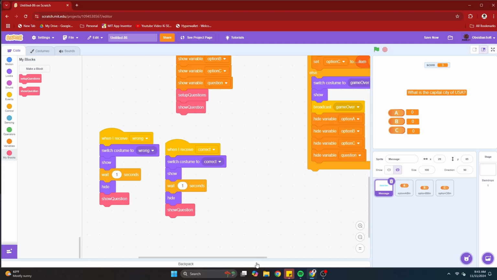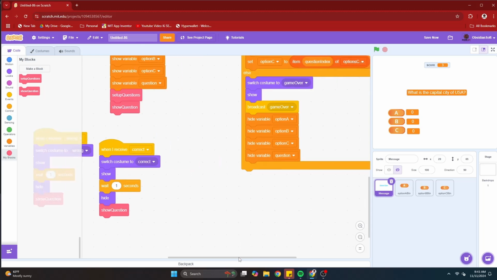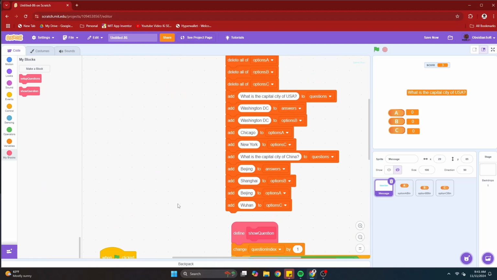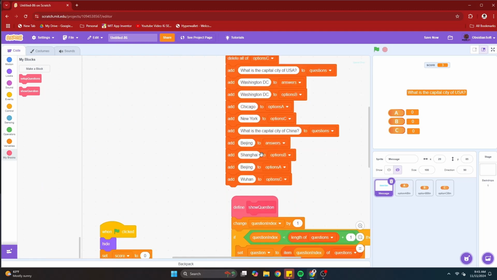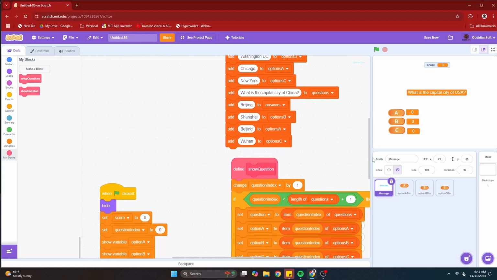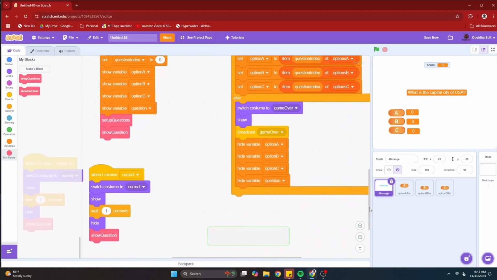Okay, this basic multiple choice quiz without using any multiple costumes for each question is ready, and you can add as many questions as you want by just adding them inside your setup questions block. Okay, so just keep on adding as many questions as you want, just very carefully, and you're good to go.